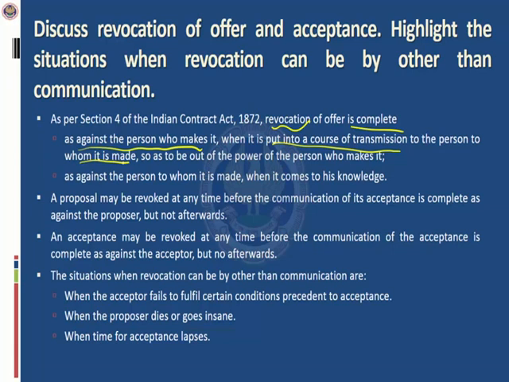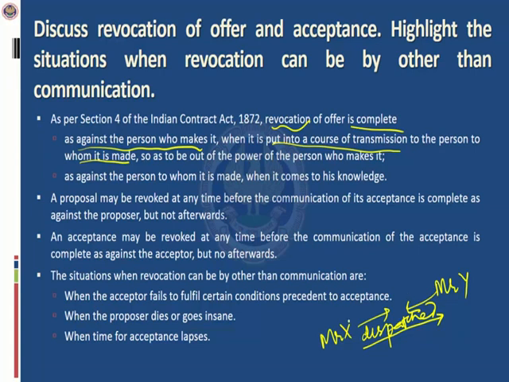Say for example, Mr. X decides to sell his car to Mr. Y. He communicates to Mr. Y in writing. Mr. Y was thinking whether to buy the car or not. Now, when Mr. Y is thinking, Mr. X dispatches another letter which talks about his willingness to revoke his particular offer.